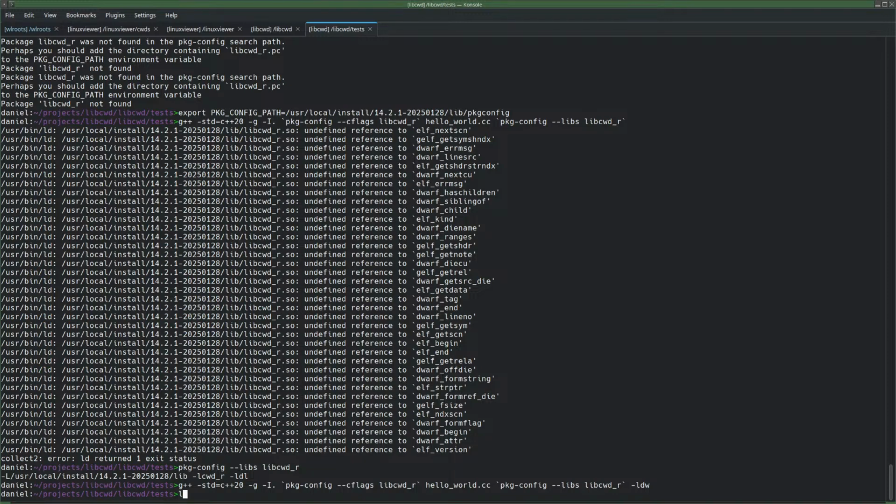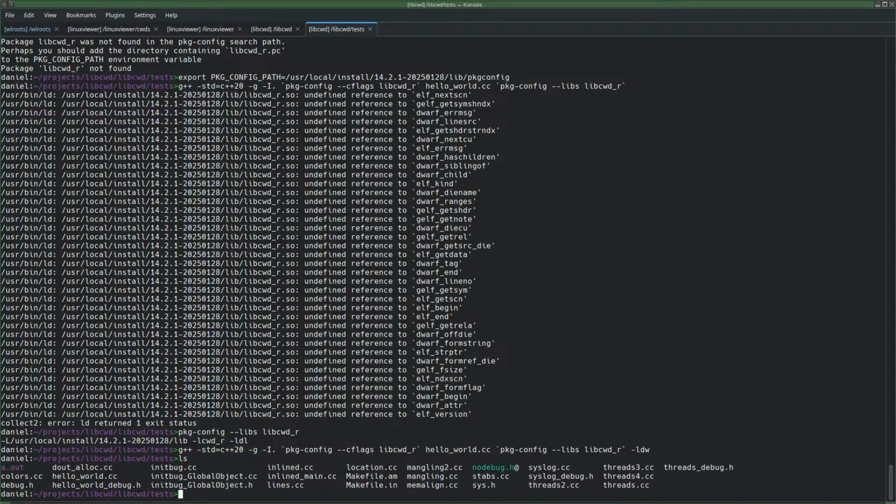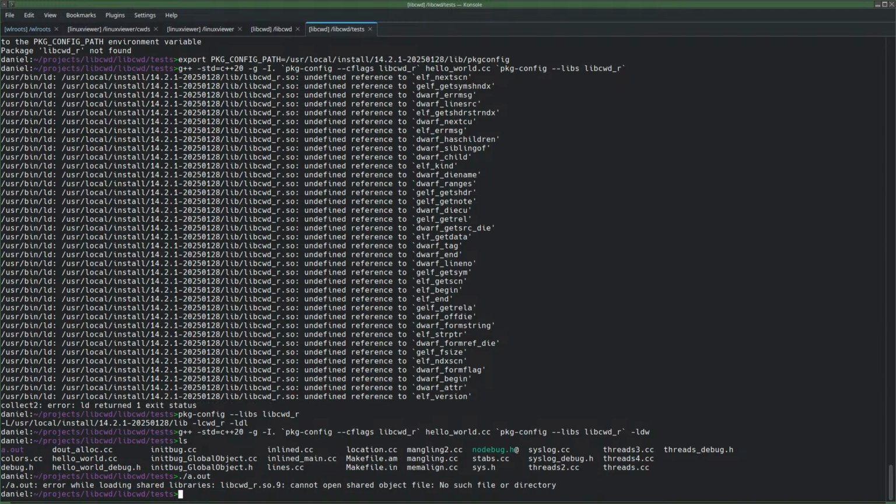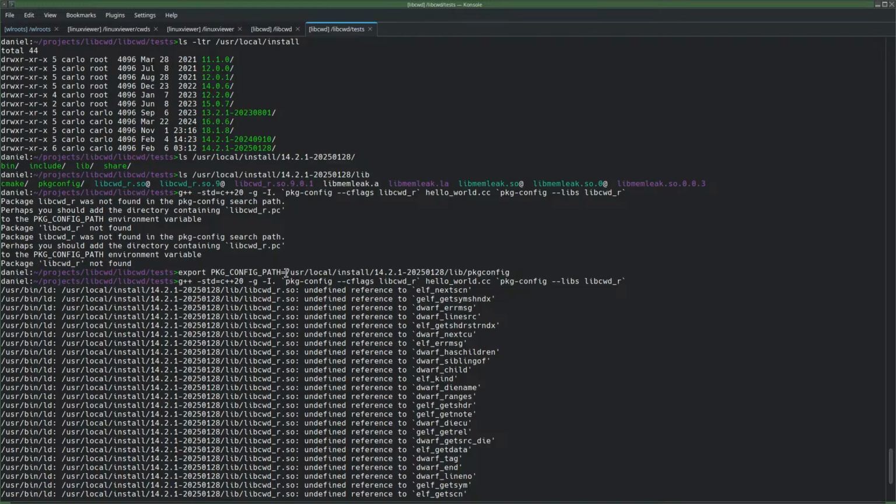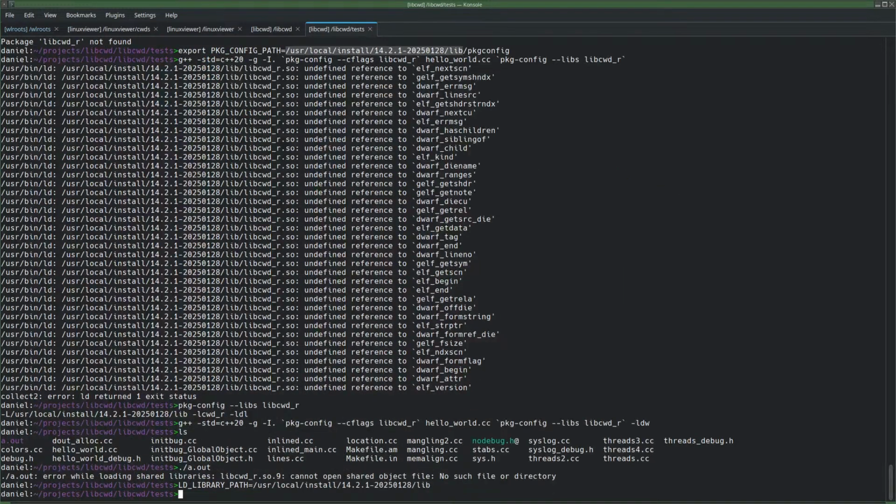Okay, in the meantime we have h.out, which I now can test. So this just... wait a minute. LD library path is... so the thing was installed here, lib, yeah, like that.